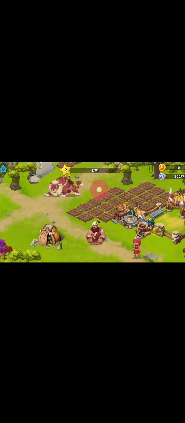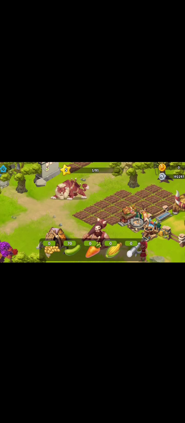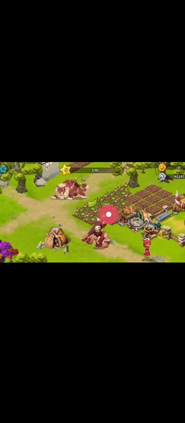Now, a lot of players are asking questions of how do I complete an order, and how do I do this, and how do I do that. For you to increase your level, you have to perform activities that will earn you experience points, that will help you fill this bar right here. Any activity that will help you fill that bar is what you should do if you want to level up. Now I have 1/91.